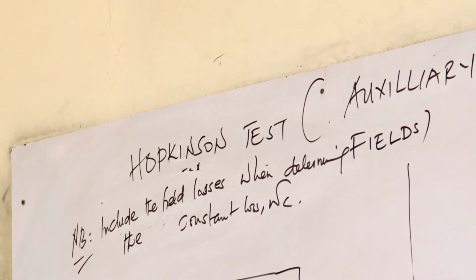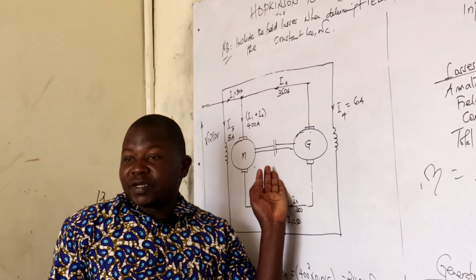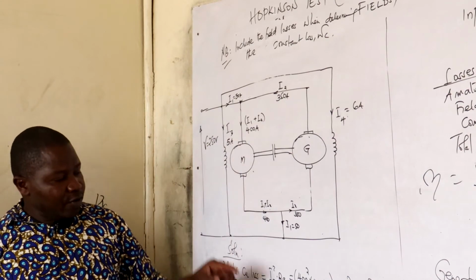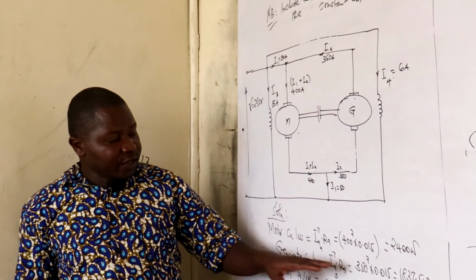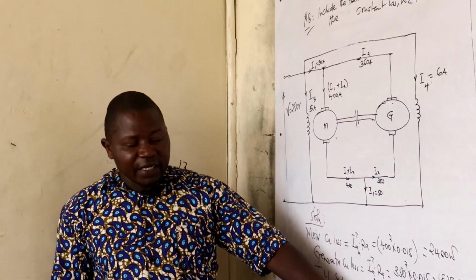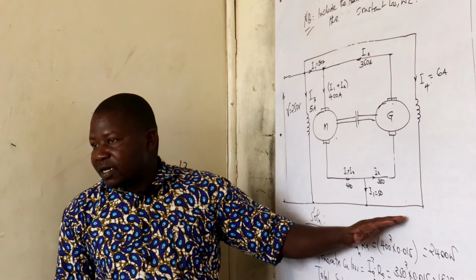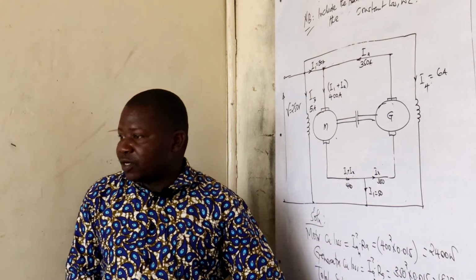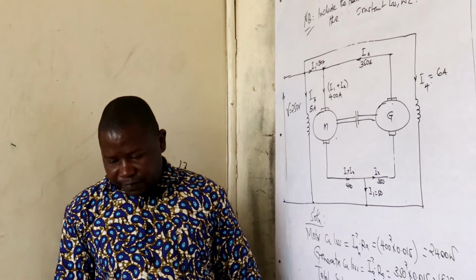It looks like this. Just like in the case of excluding. But now, in the determination of W_C, remember in the previous excluding we only looked at the armature losses, and then we got the W_C. But in this we say include everything when you are getting W_C. So let's get this example.